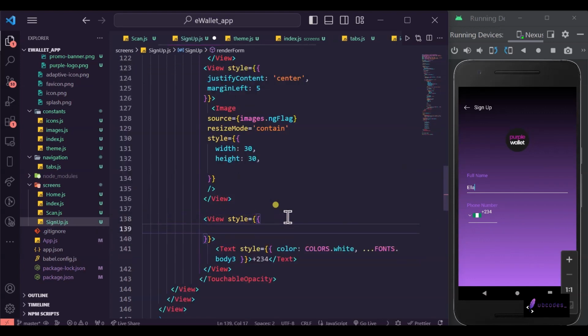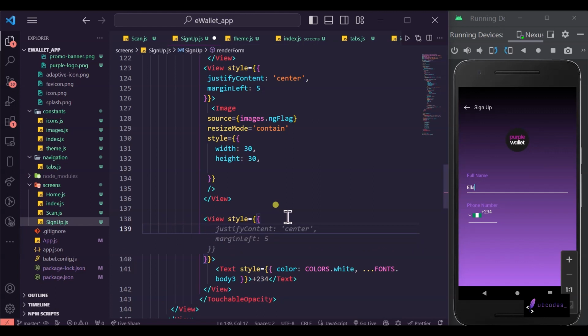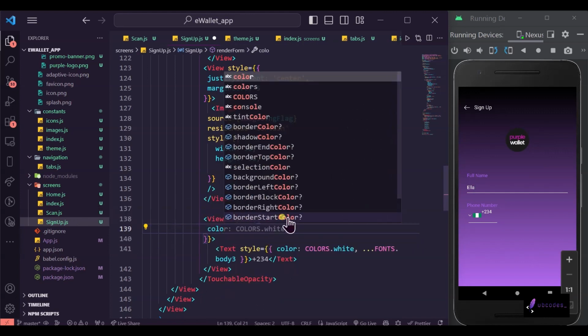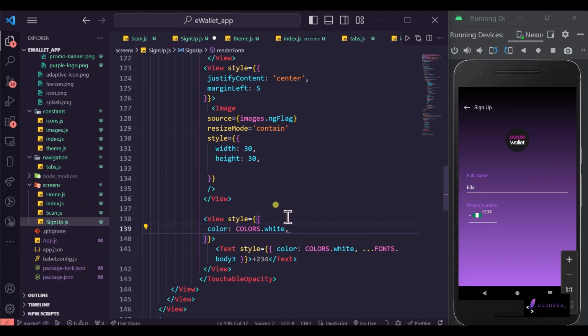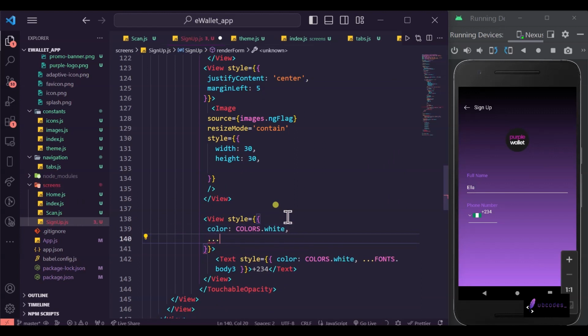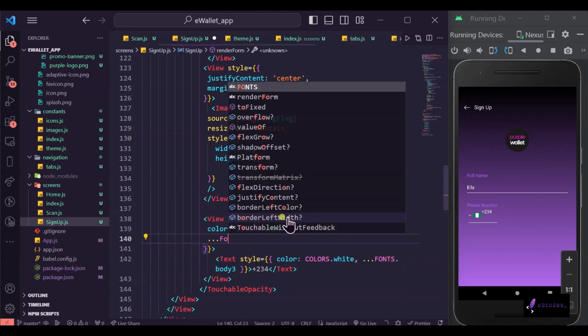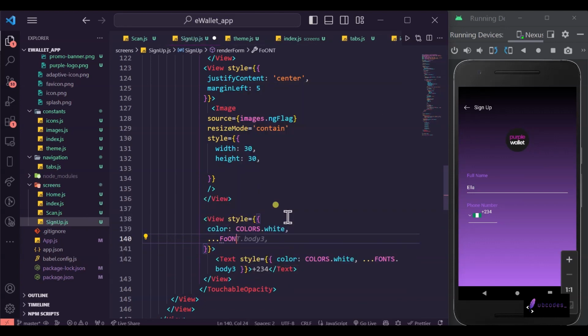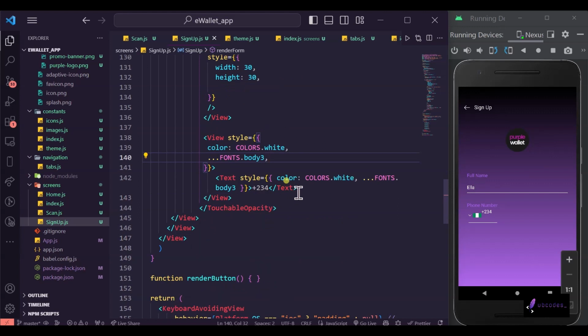It's not looking so proper, so we're going to style this too. For this style we're going to give it a color of white, and spread the property of the font body 3. If we save that, you should see some changes like this.